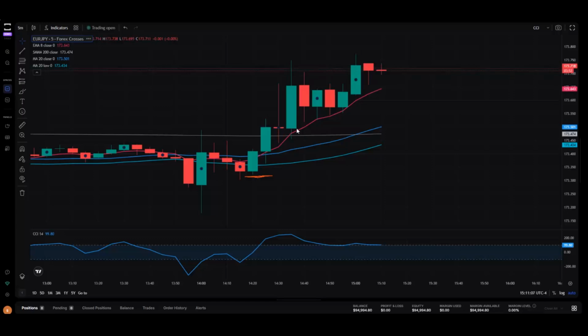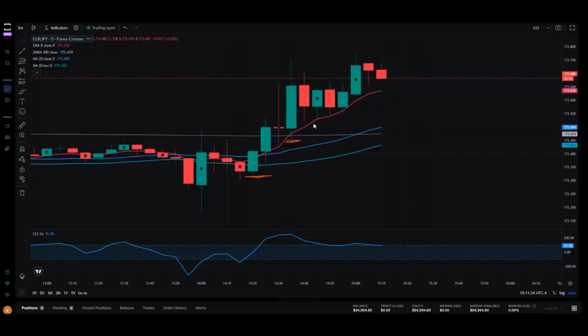And then what you probably would have done is, when you notice that this candle has closed above the 8-period EMA, you would have added to your position and also put the stop loss in this area in case it closes below the red line. But I want to tell you guys, whenever you see the 8-period EMA at almost a 45-degree angle, this is telling you that the sentiment to the upside is very strong.